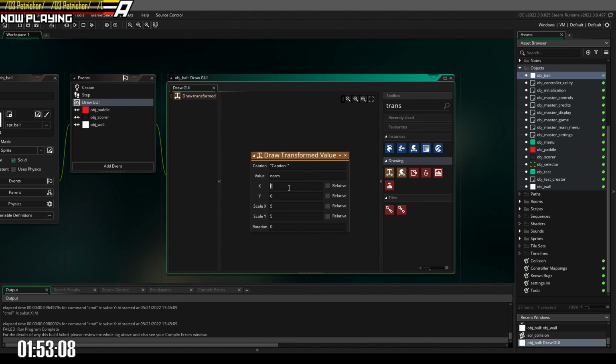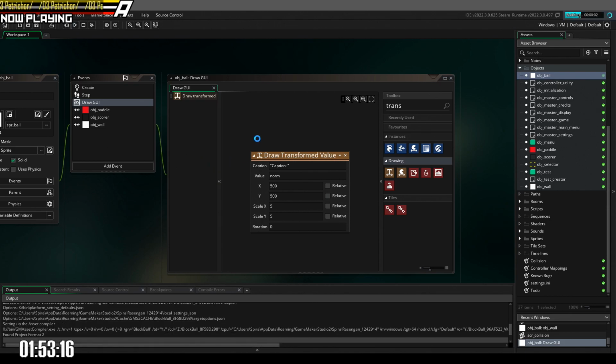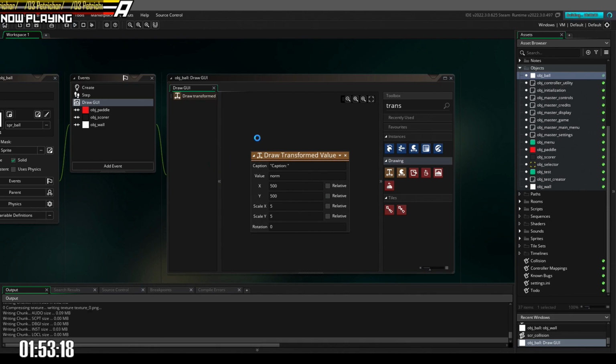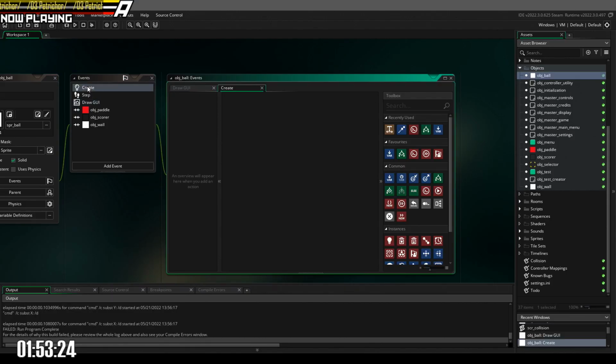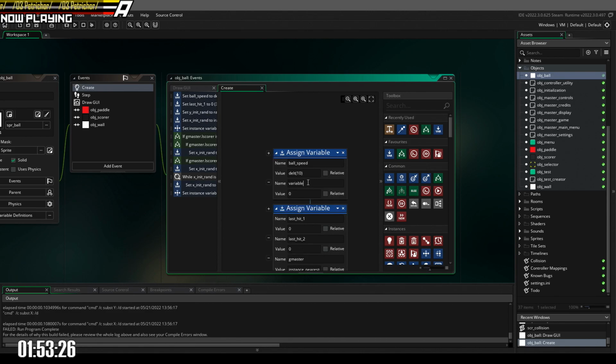Five, and let's call it... let's see how that works. Not set before reading it. Figures. Right, create. Let's bring new value here. Norm.